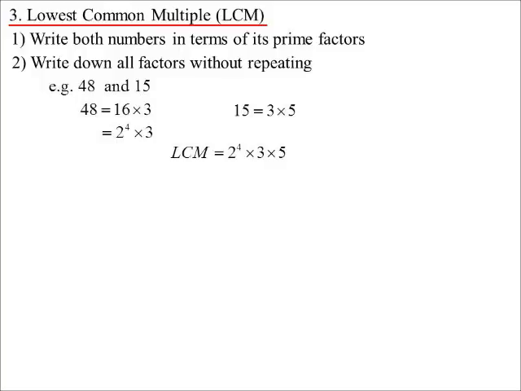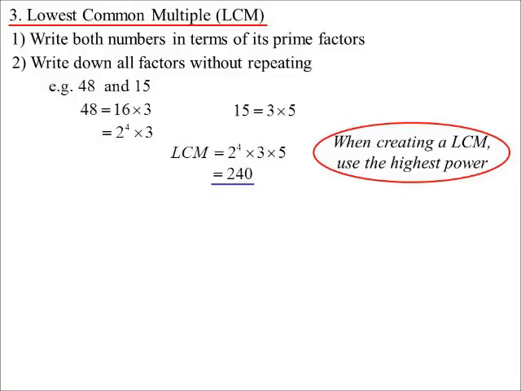Exactly, yeah. It's the denominator. I don't write the 3 down again. If it's not there, put it down. It's the same idea. So in fact, when we're finding that common denominator, we are in fact finding the lowest common multiple of the two algebraic expressions. We're doing exactly the same thing. So 240 in that case.